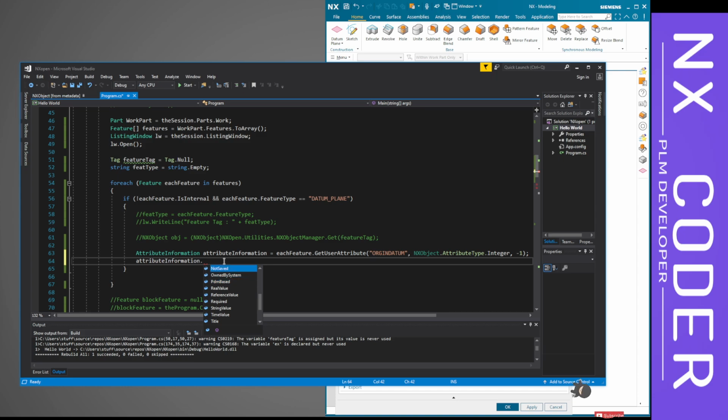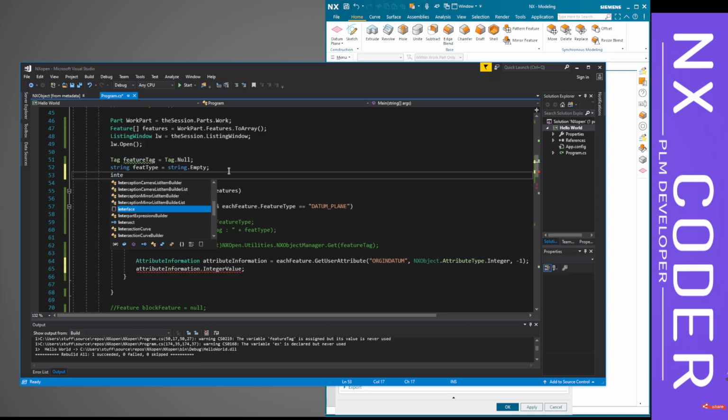Now in our case, what we need to do is get the integer value. So what does this integer value return? It returns an int. So we need to create an int here. Let's say you create an int and say attribute value equals, since we already set it to 0, for now I'll set it to some random value, right?